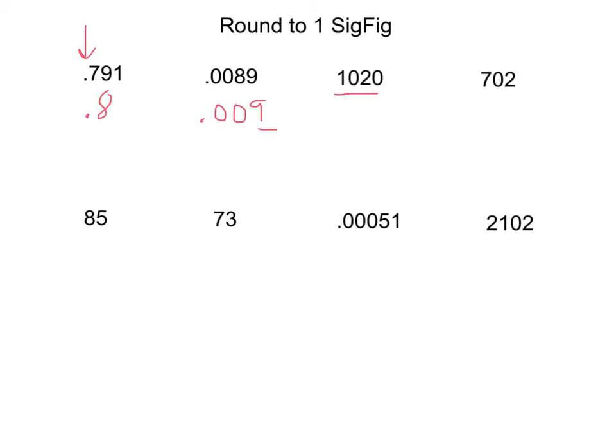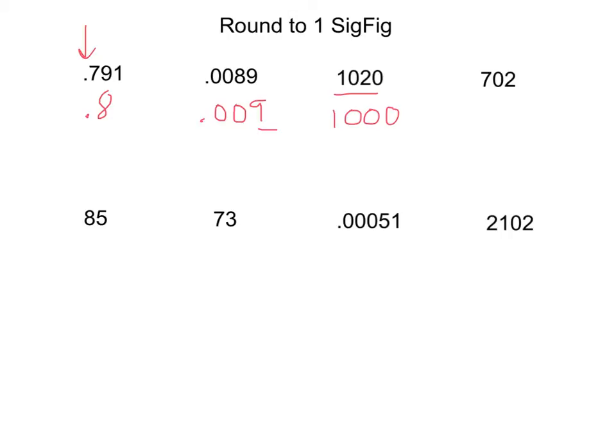Now, in the next one, I have 3 sig figs. That trailing zero is not significant, but I'm only allowed 1. This example really bothers a lot of students because basically what I'm saying is I only measured out to the thousands place. I don't know anything about what the hundreds place has, what the tens place has, what the ones place has. So I have to round to the nearest thousand. Since 20 is pretty low, we're rounding straight to 1,000 because we're only allowed one significant digit.